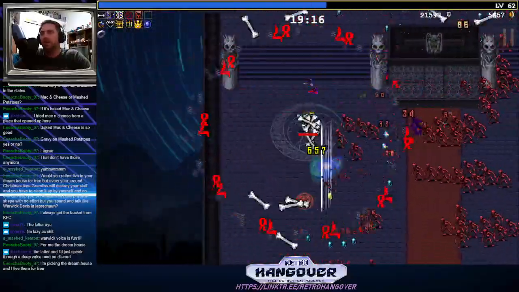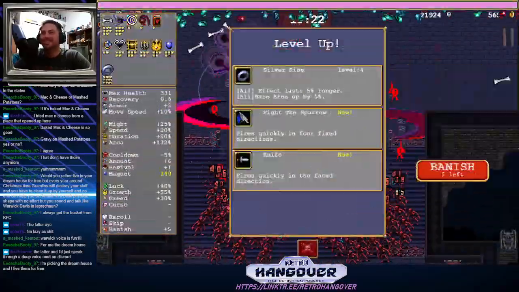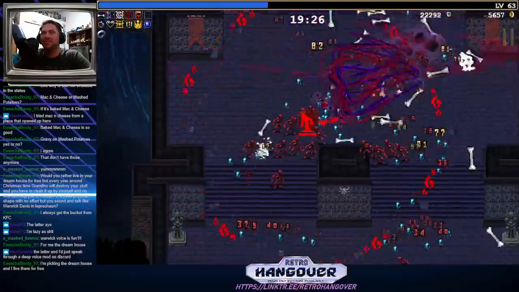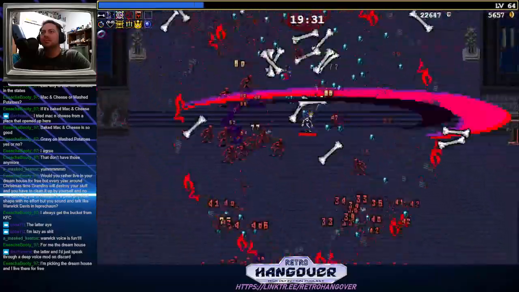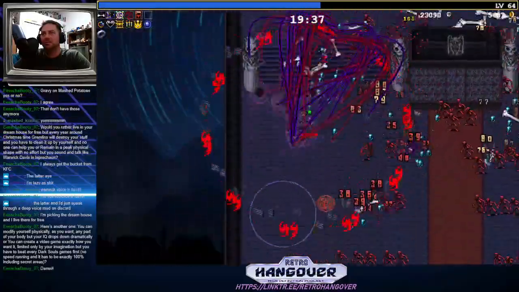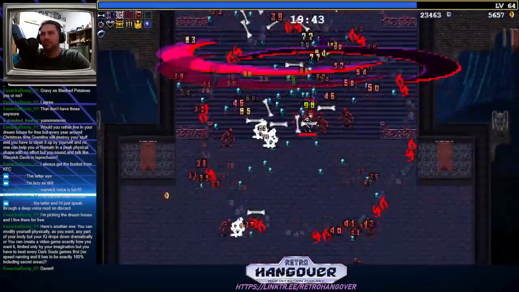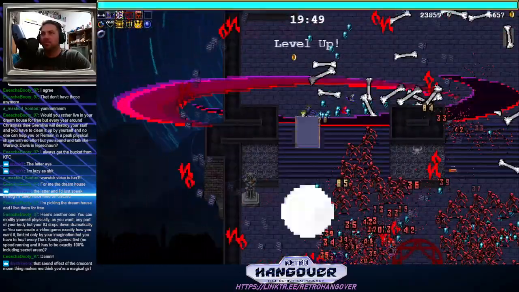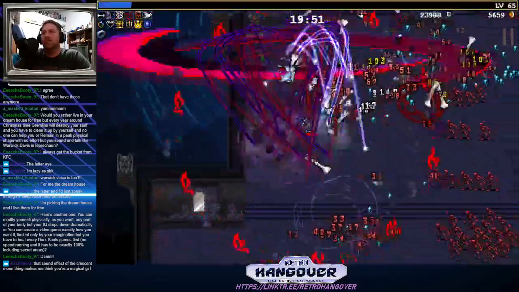I have to say, the upgraded pentagram is fucking badass. Yeah, it's pretty good. It really sucks to get there. It does. Where is Bird? Someone said something about Dark Souls. There it is. Haha! Have birds.